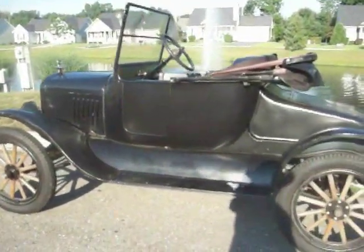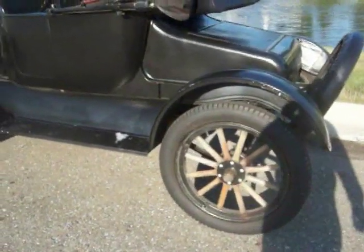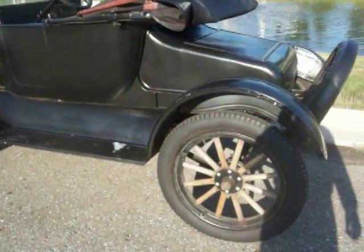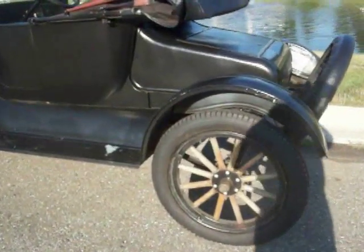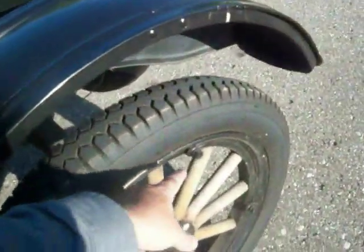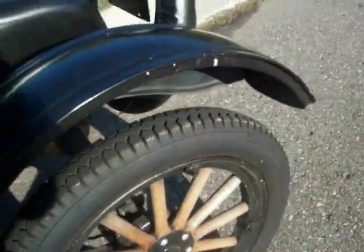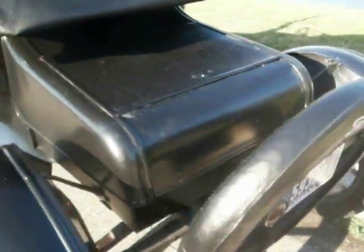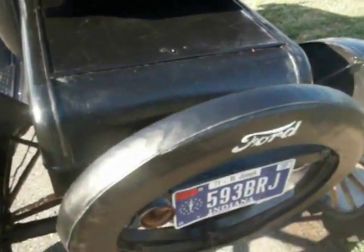Check the wheel spokes. I do not like painted wheel spokes because they hide cracks. If you can get natural wheel spokes, you can make sure that they're not cracked, rotted, or deteriorated. I like the demountable rims, shown here, because they're so easy for replacing a tire or a spare tire. Do you have a spare tire and what condition is it in? Has it been licensed?